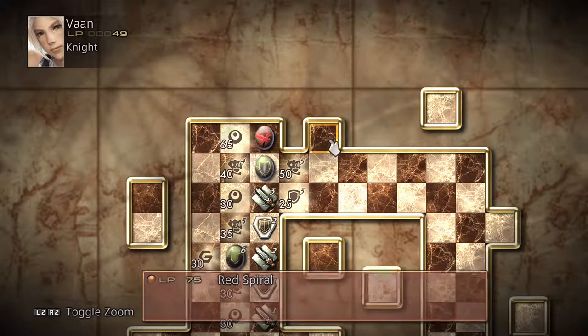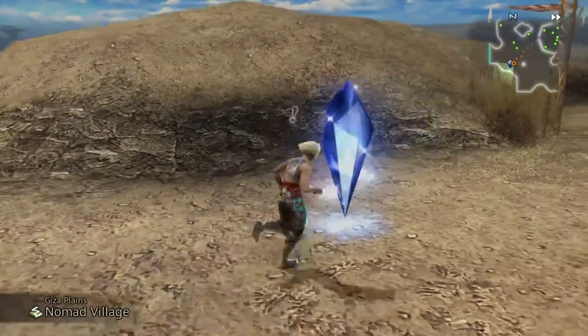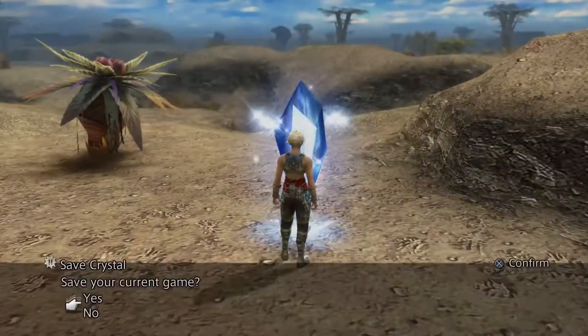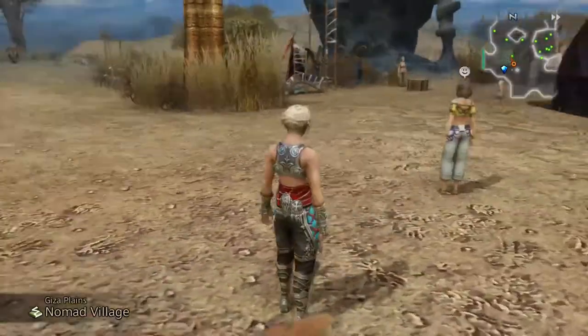Yeah, it would take me quite a while to get his red spiral. He's sitting right next to one, though, 50. Ugh, I don't feel like killing 50 of these guys anyways, but that should make the next battle a little more manageable.